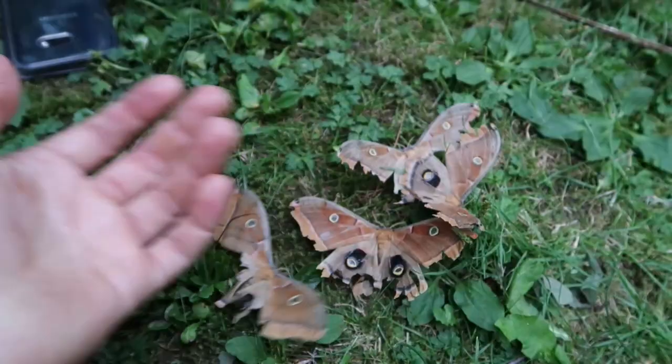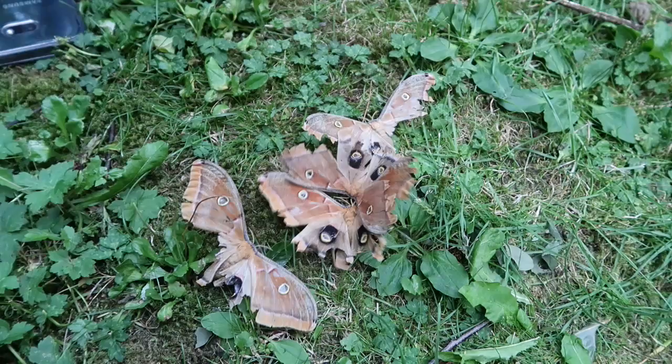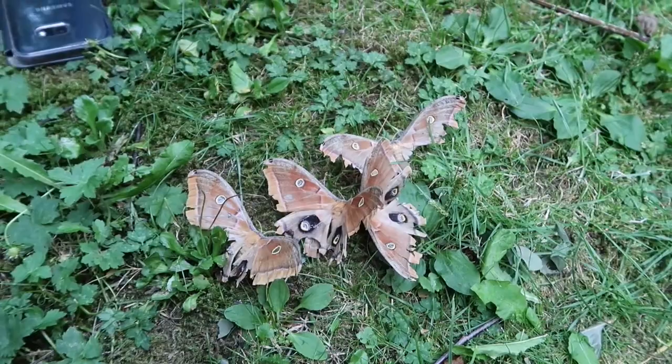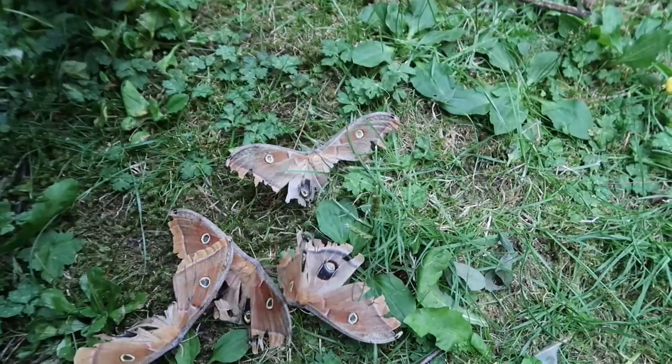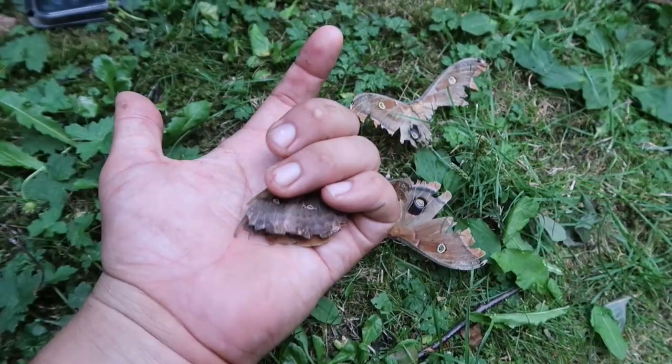That being said, I don't think insects feel pain at all. But for those of you who are concerned about the well-being of these animals, I'm telling you there's absolutely no way. There are no nerve cells in their wings, so they don't have any feeling, so to say. But this is just a biology lesson for you. Look, guys, so you see this moth here? It's already dead. They only live for a week or two, and then they just die, like this old male here.